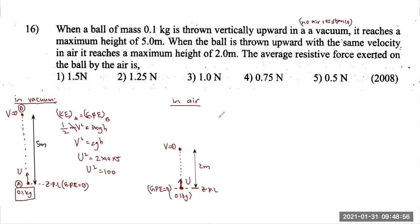So let's see if you can understand. Let's start. I'll take this point as A again because it's the same point. And now a new point, the object reaches a new height. Let's take that point as C. So I'll start. Initially, you have kinetic energy at A. And that kinetic energy is converted to gravitational potential energy at C, plus a part of that kinetic energy is consumed to perform work against air resistance. Now, that is the issue here. All that kinetic energy is not converted to potential energy. A part of that is wasted.